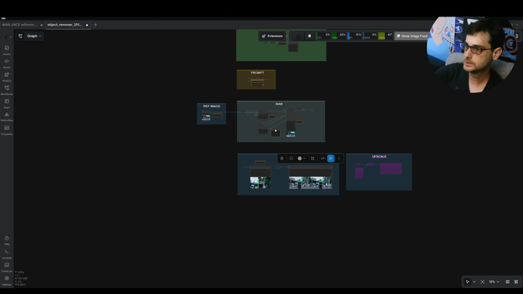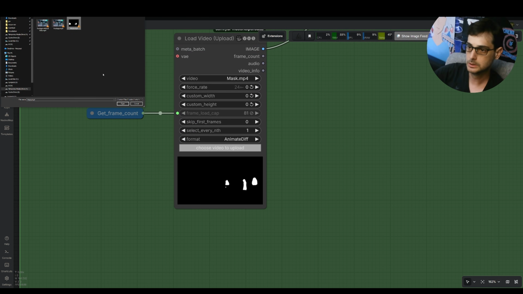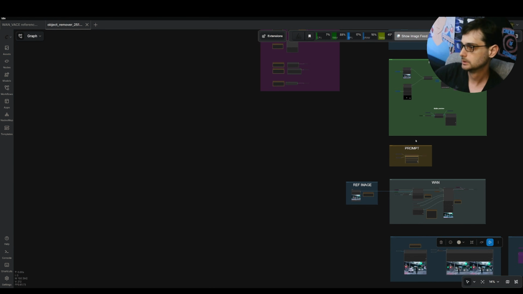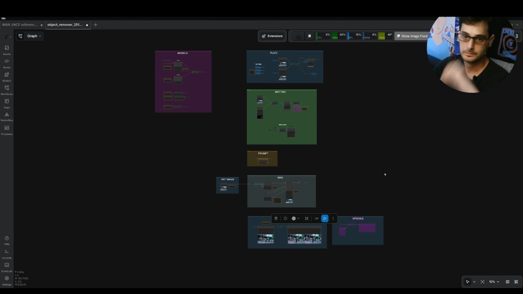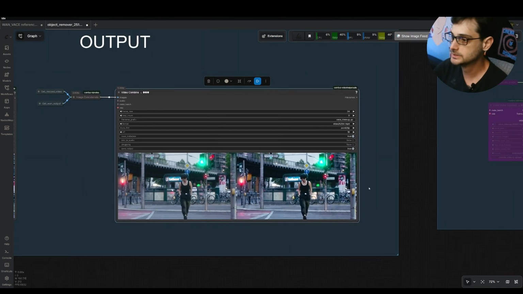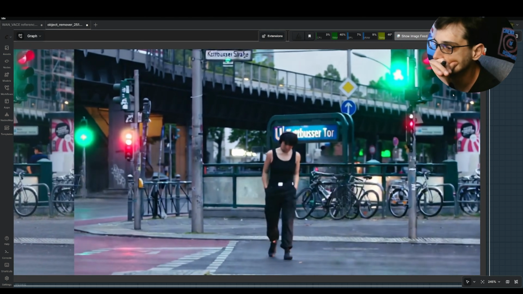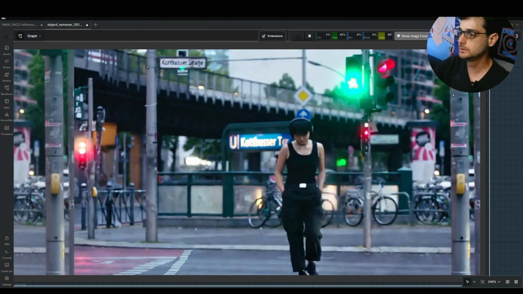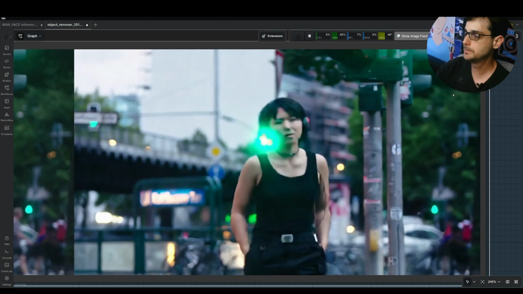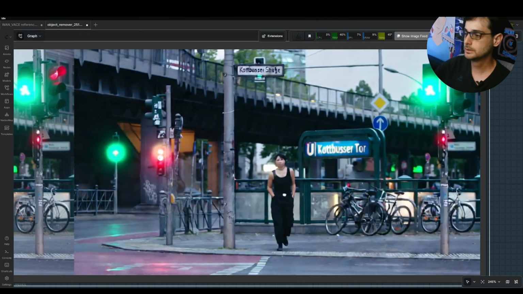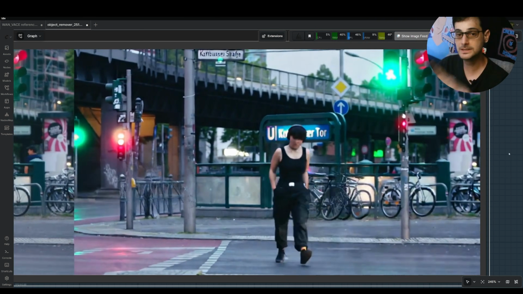Okay, so let's try to change the mask here to the new one. Here is my new mask. And let's run ComfyUI again, and let's hope it will work now. Okay, all right, let's see the result. Yeah, that looks clean. The bike is not there, the second bike is not there, and also the people behind her are not there. Okay, so I would call this actually a success. I didn't change the seed. It's the same messy seed we had before.